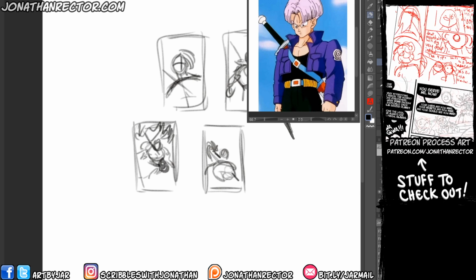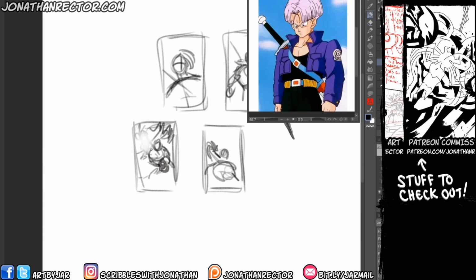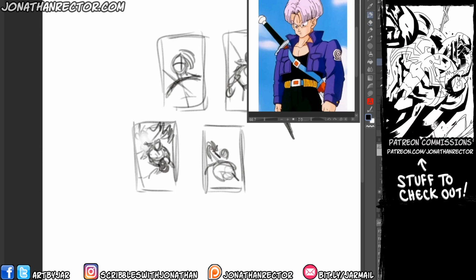Put like one of my classic poses where you get like the fist, kind of like he's making a fist pointing at you. Maybe we can combine them where that doesn't make much sense. I was gonna say where he was reaching up and trying to get the sword too. Push that back there, maybe something like that.